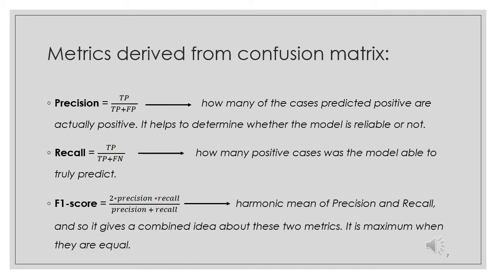We can derive some metrics from the confusion matrix, like the precision, recall, and F1 score. The precision is a useful metric in cases where the false positive is a higher concern than false negatives. It's important in music, video recommendation systems, e-commerce websites, and such.